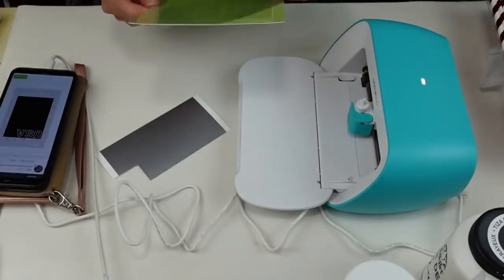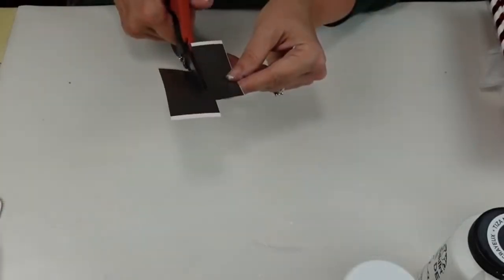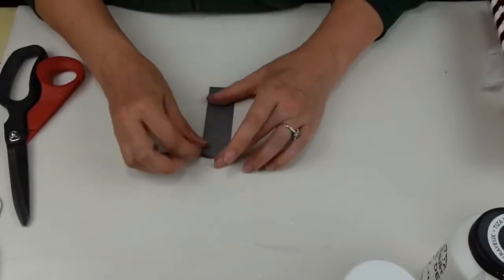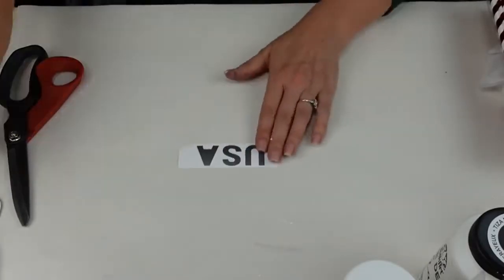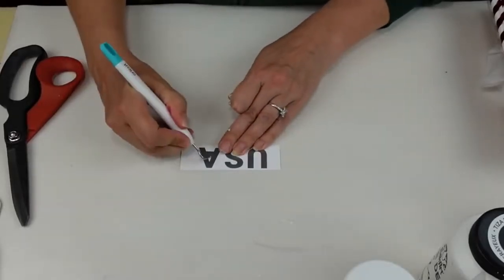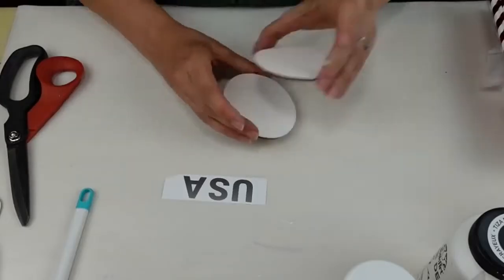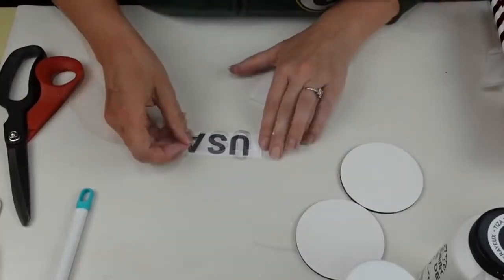So I am putting my little protective sheet back on there. If you haven't worked with a vinyl cutter before, the mats are sticky to hold and grip the vinyl when it's going through the machine. So I always like to just put my protector back over top of it so that it doesn't get, you know, dust and hair and Sammy fur on it. So I like to keep it clean.